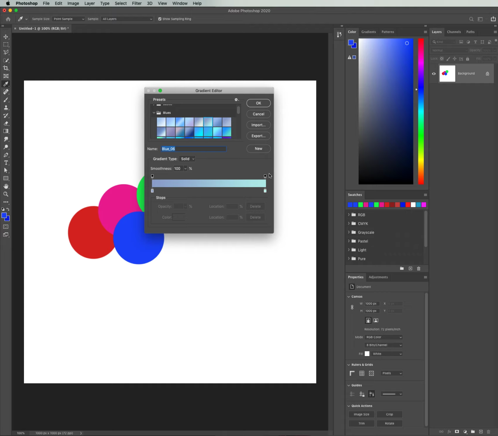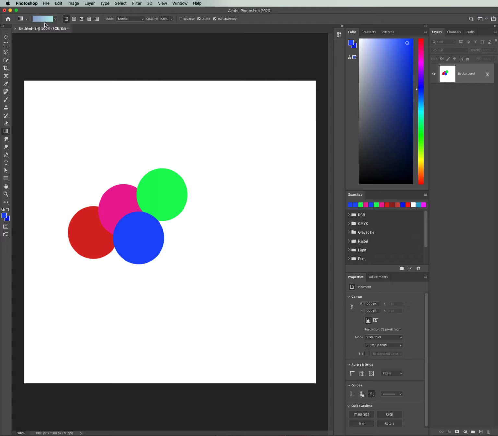I'm not going to explain this in this video. The gradient tool can get pretty advanced, and we're not going to use it for the first set of exercises, but I did want to introduce it to you because it is fun, and you can quickly do some cool stuff with it. So I'm just going to load the preset and push OK. And I have accessed it by clicking on this bar, but you can also get to it a little bit quicker by clicking on the arrow. If you click on the arrow, you can simply get to a folder, choose your gradient, push enter, and you're done.